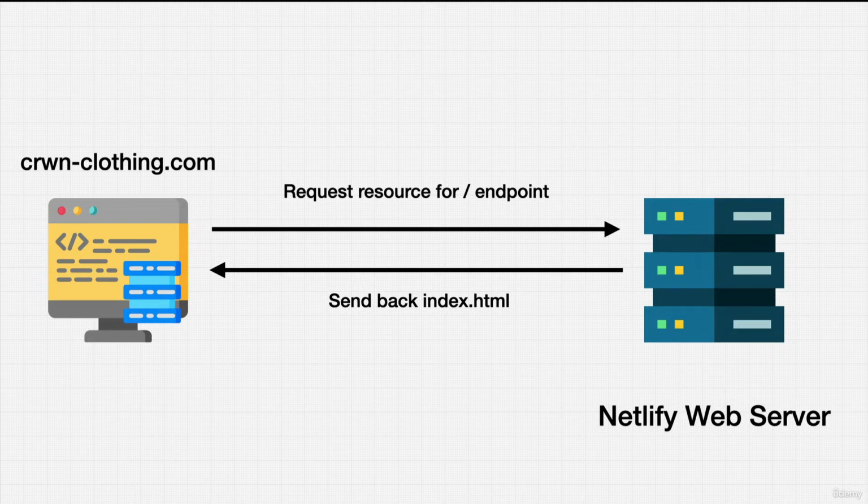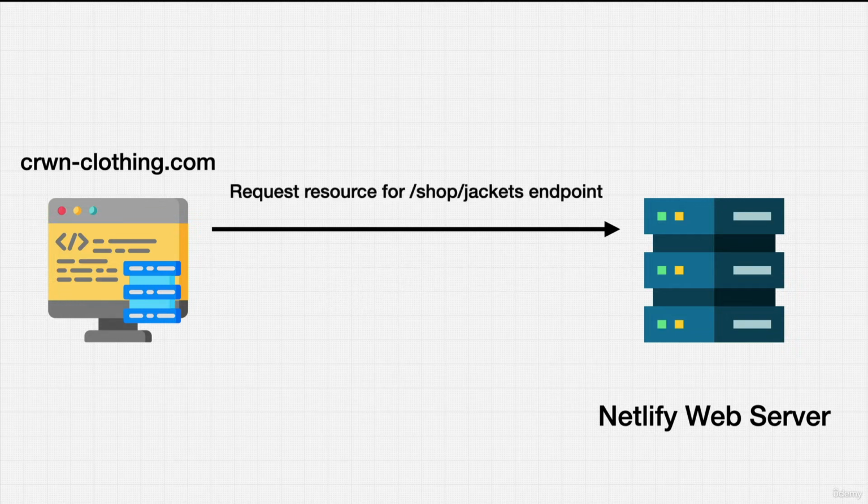However, if the very first request you make is instead for /shop/jackets, at this point the Netlify web server does not have anything to serve for that route, because we expect our front end application to be the one that actually builds out the page. Before single page applications were a thing, a web server would essentially have all of the different pages for every one of these endpoints. So when a user requested one, it would send them back the web page. We're not doing that anymore. You can do that with server-side rendering, but our application is a single page application, so that does not happen.